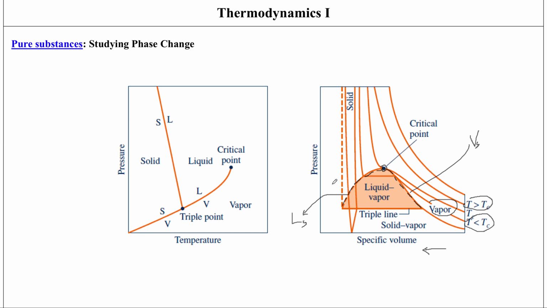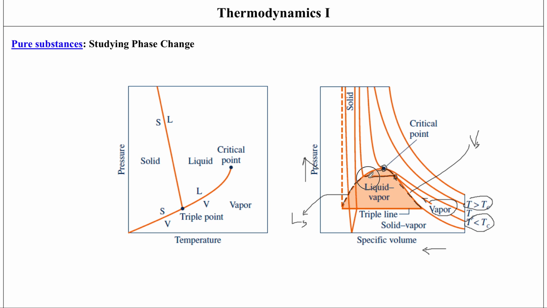So if I have to decrease the volume, then that means I have to go in this direction. And to decrease the volume, I need to increase the pressure. So let's say I'm increasing the pressure now, and that means that I'll be moving on this curve, and I'll keep on moving until I get to this point on the saturated vapor curve. When I get to this point, I cannot directly increase the pressure anymore. I would have to go through this liquid vapor region. And in order for me to do that, my pressure would have to remain constant.